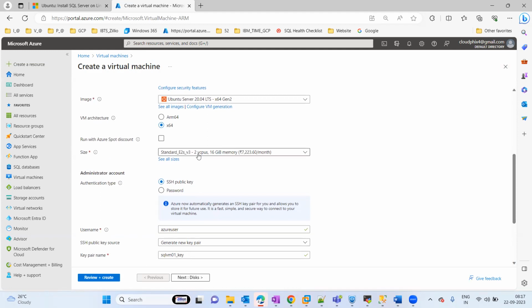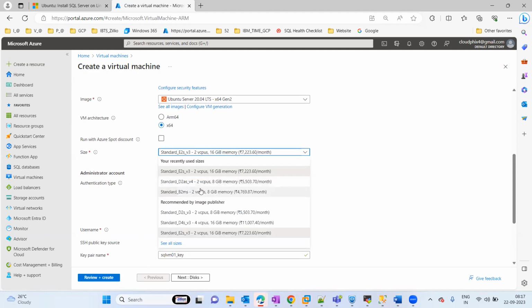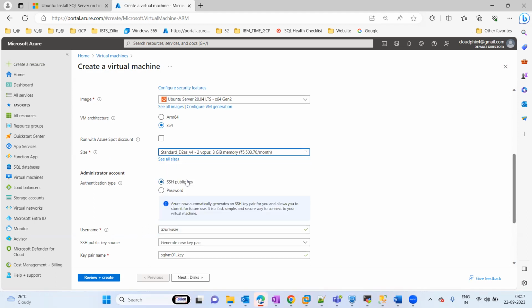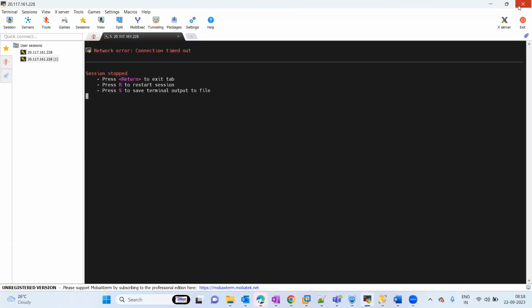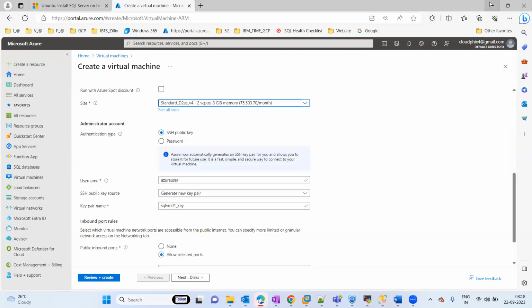Again, there is still a requirement related to the clients. Just keep this one as 2 CPUs and 8 cores. If you want to change, you can change this, and 2 CPUs and 8 GB also you can leverage. And I can use this 2 cores and 8 GB RAM. That is fair enough for me. So there are two things to account, actually: by using SSH public key and the password also you can leverage. What it does, by using the authentication type SSH public key, you would have to install PuTTY or MobaXterm tools. So from here you can connect or do some installation and all by using these client tools.